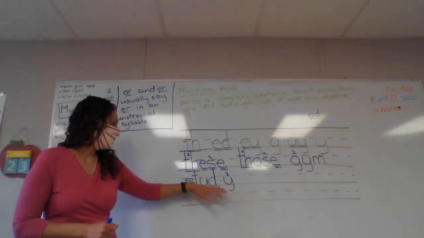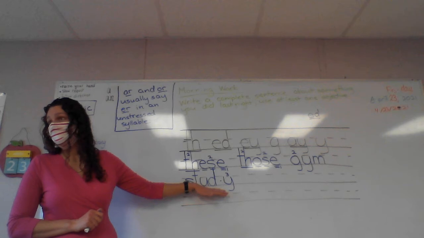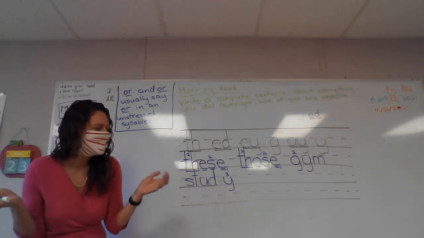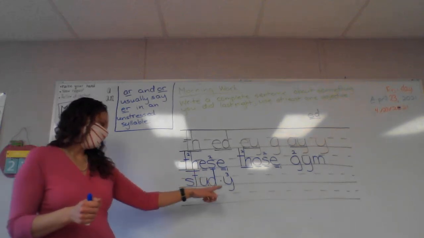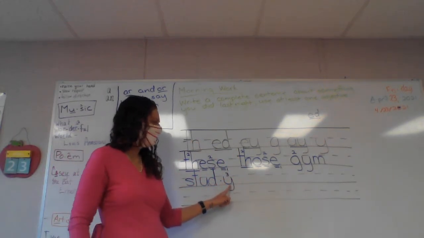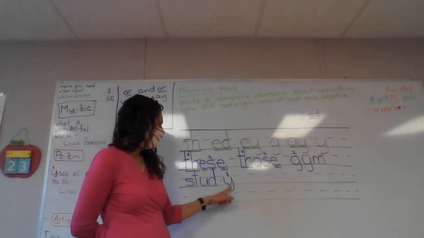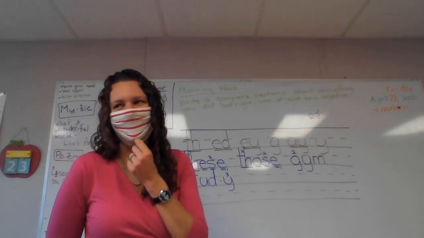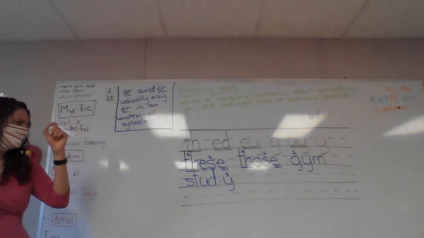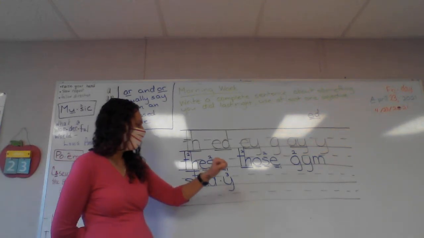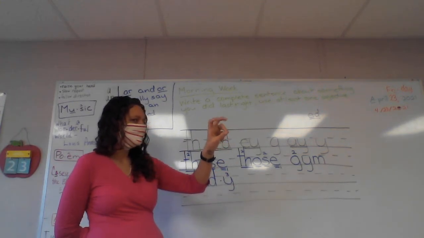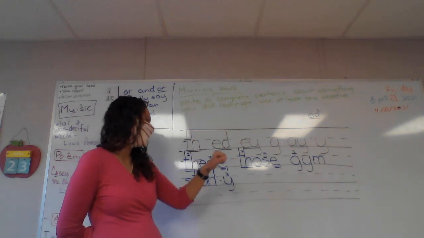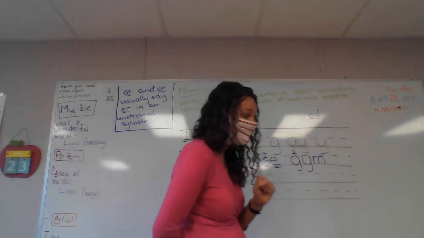All right, studies, we're going to write our base word study, but what rule are we going to have to use? Everyone who knows, tell me. Y exchange rule. Perfect. So when we're writing studies, we're going to trade our Y for an I. And then what do we have to add? Can we just add S? No. What do we add? E-S. Good. We've got to get that silent E in there. All right. So studies, again, still just 2 syllables. Do you feel like you're ready to write it without more help? Perfect. Go ahead and write studies, saying the sounds while you write them.